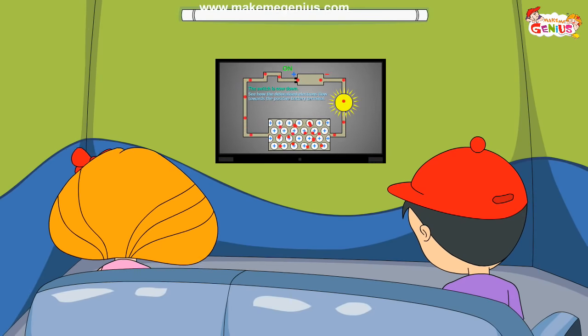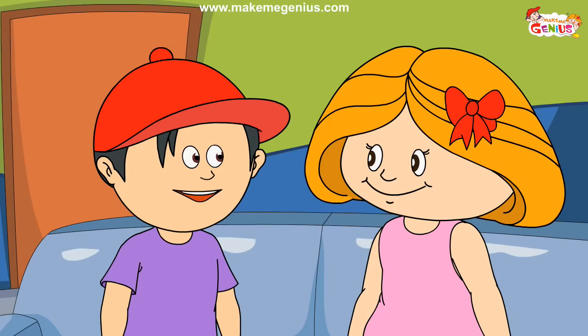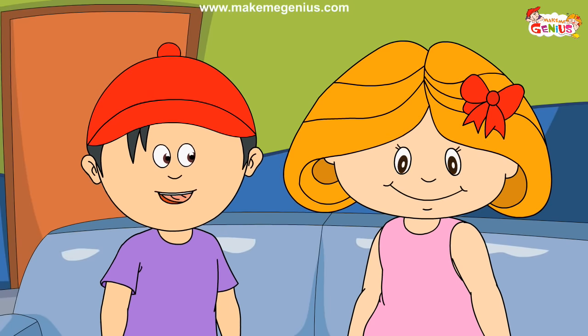The electrons can't move on their own — they need to be forced by hooking the conductors with a battery or giving them some heat. With the electric force or heat, electrons start moving and transferring energy to the next atom. That is how heat or electric current passes through conductors. Free or loosely packed electrons in conductors are responsible for the flow of electric current, and in insulators the electrons are very tightly packed so they do not let current pass.